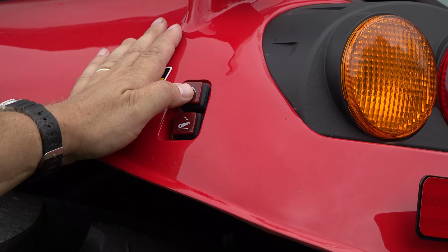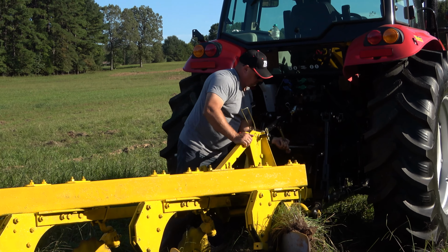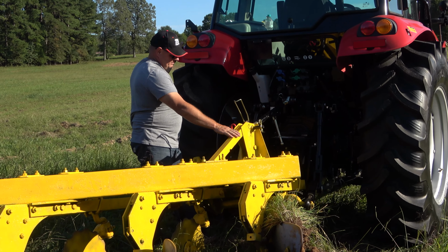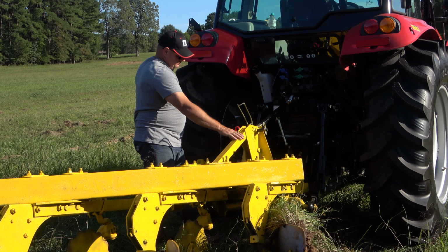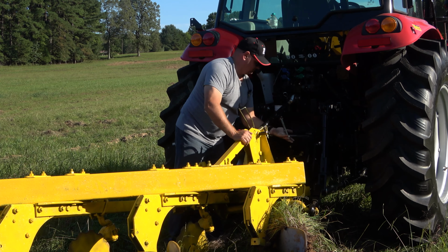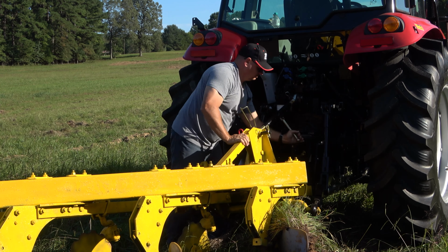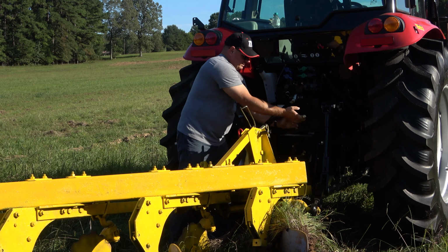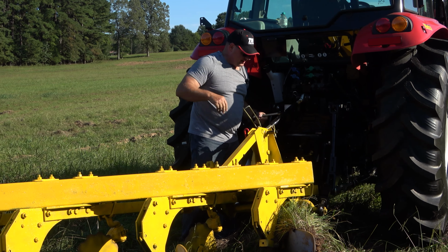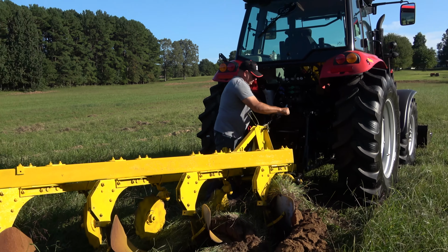All right, it has electric buttons on the side, raise and lower. And you can get the pressure off this top link. Getting the pressure off now. So what I'm doing now is linking the top link to pitch the back of the plow backwards. Gosh, I am such a rookie at this now.